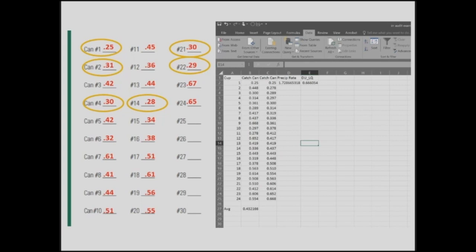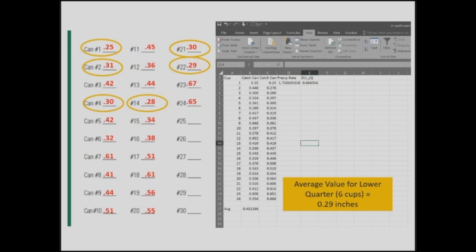But if you like Excel and you're able to use it, I'd encourage you to do this because, number one, it's very easy. Then you can save that data, and you can copy-paste, and it makes your future audits that much simpler. Okay? All right.